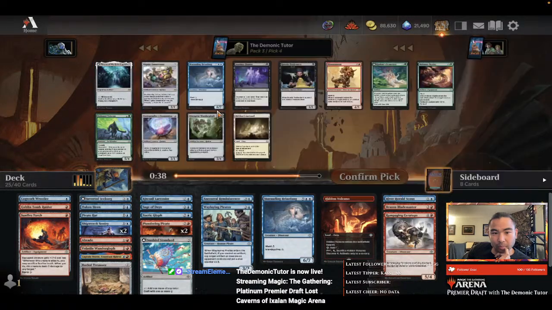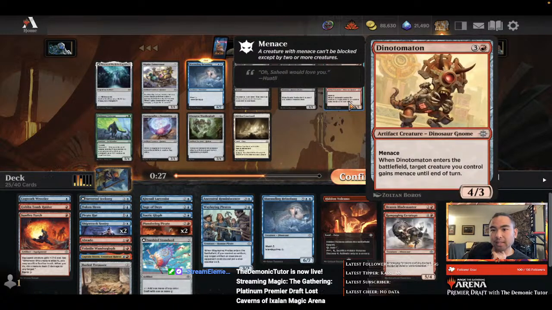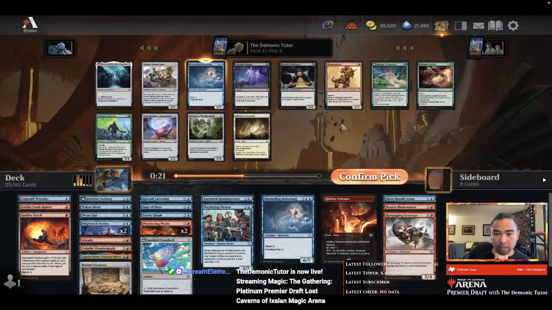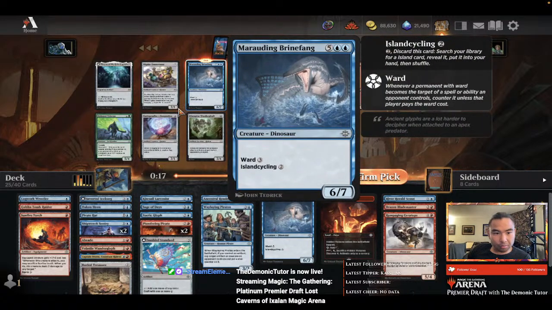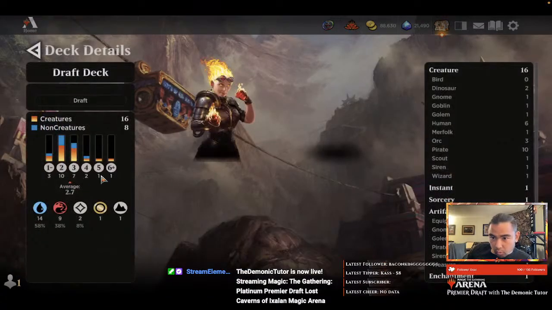Dinosaur Morpho Pirate Vampire. We could go with another Cycler. Go another Cycler here. We could also do Dinotomatron. I don't think, though, this is necessarily an aggressive deck. I'd rather have the Cycler. And I think it is a better top end, too. Just want to look at... I have 10 pirates here. Awesome.